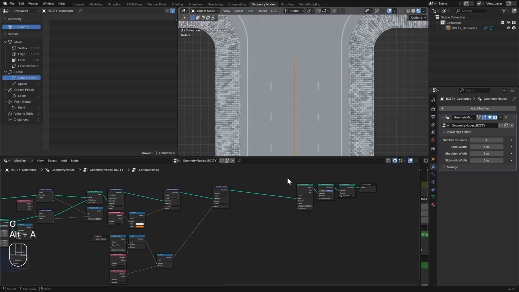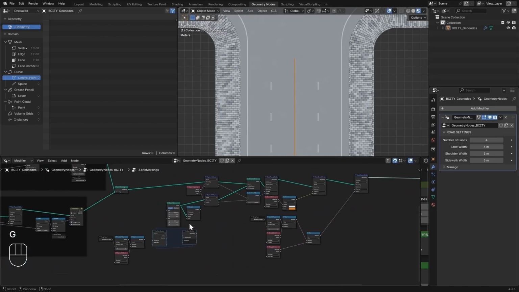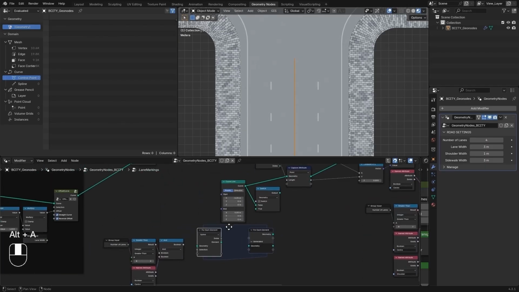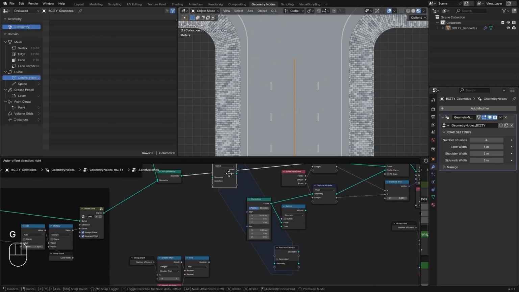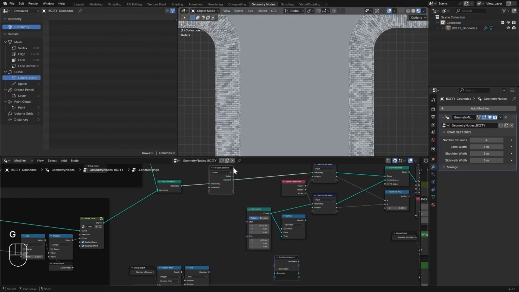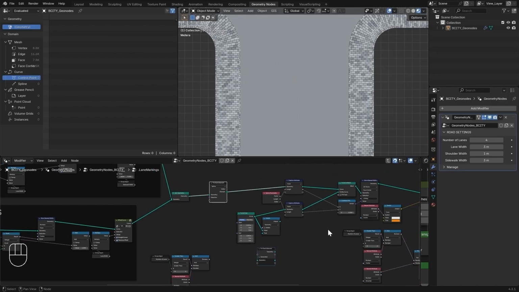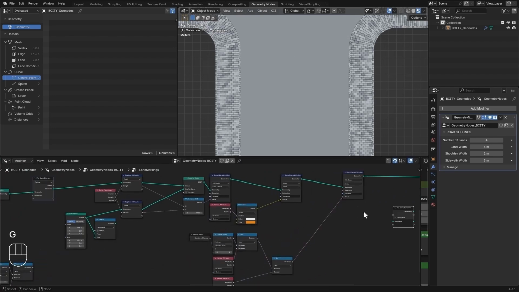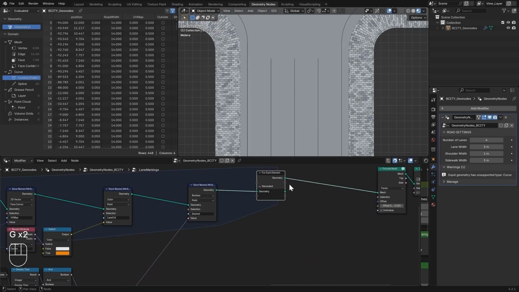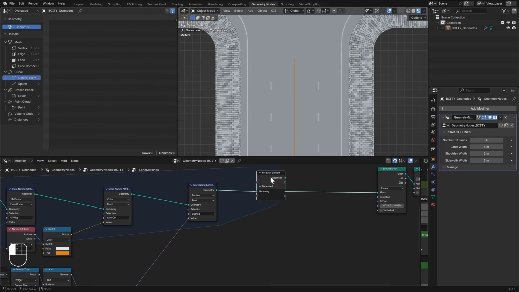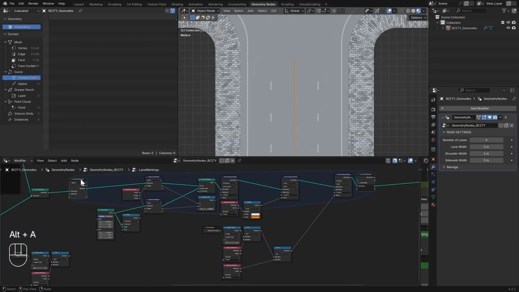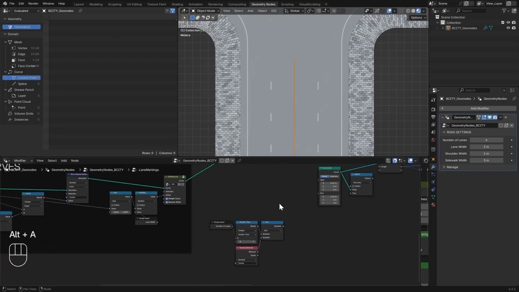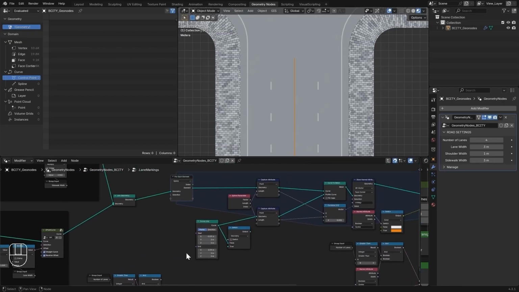But now we're able to plug our attribute-driven Boolean condition into the switch, using a trick. The for each element node has input sockets at the top. When we pass an attribute like our center line check into the for each element, it gets converted into a single value inside the loop. So it changes from a diamond socket to a round one. That means we can finally plug this value into the switch without an error.